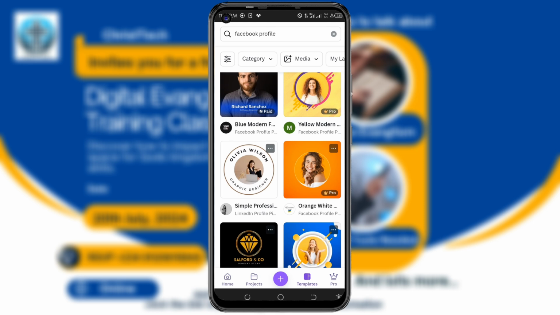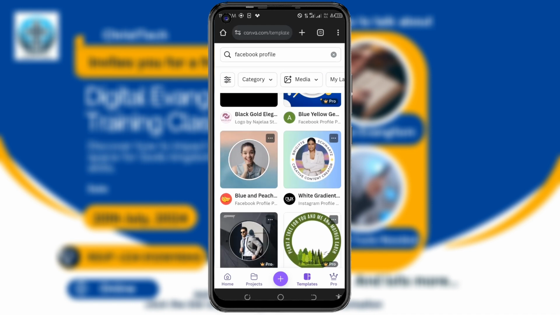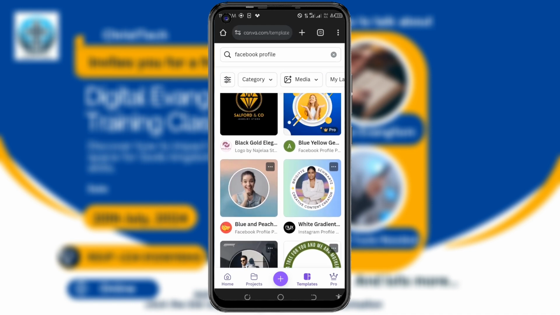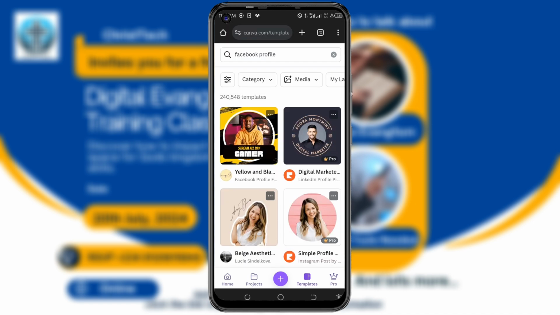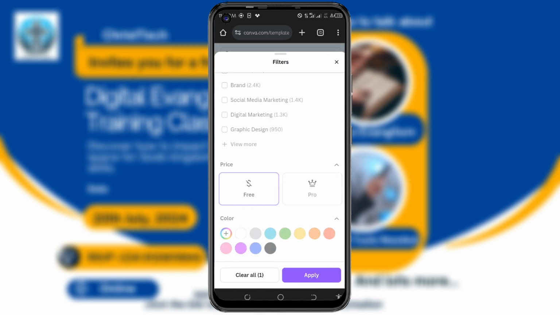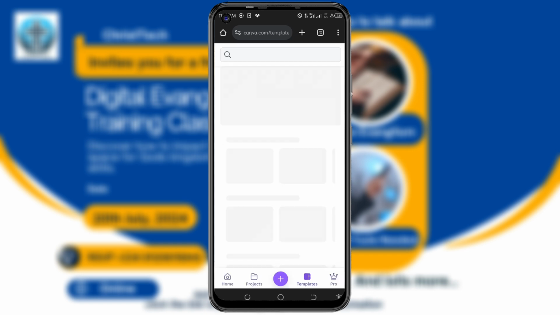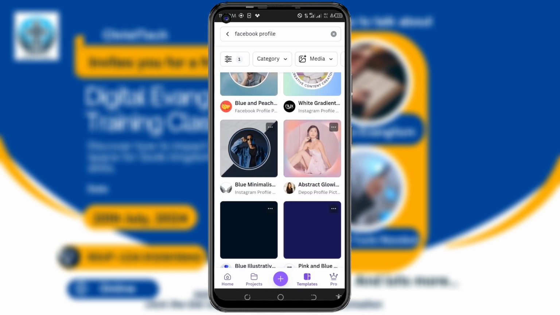Now I would like you to note that Canva has a pro version. All these ones that have crowns on them are pro, and if you are not paying for the premium version, you will have a watermark. So I advise you, when you make this search, click on this button here and filter to show only free content, only free templates, so that you don't get to select paid content. So you're going to only see free content.